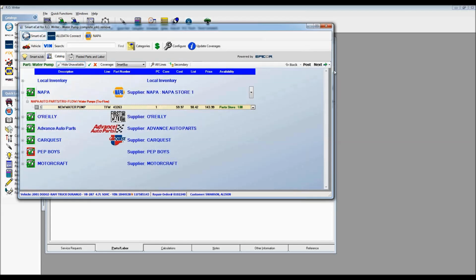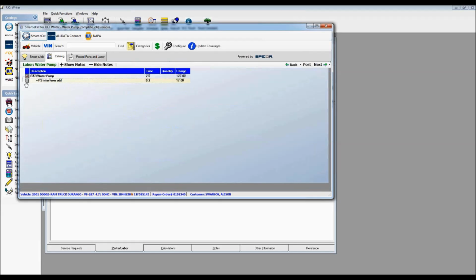So again, I went back and looked at the catalog. If I really wanted to go to a window where we have already been, then I'd have to tell the system that I wanted to stop at the labor for the water pump. Again, when I click on Next, it says the next item that we were looking at that was unchecked is going to be the catalog labor for the thermostat.